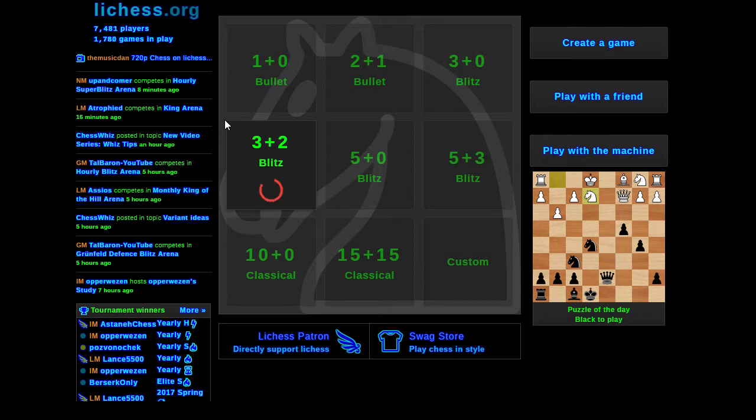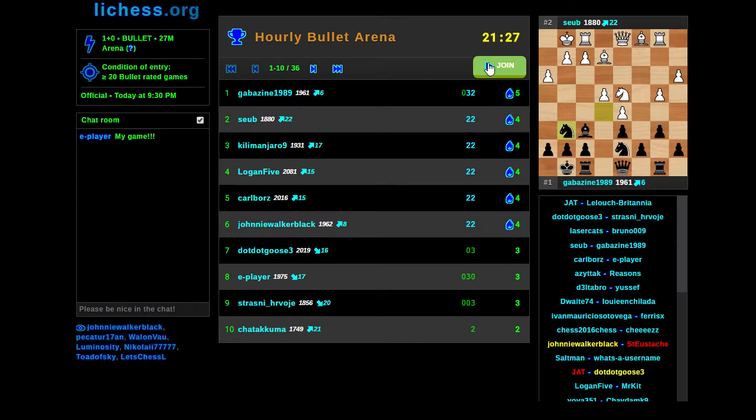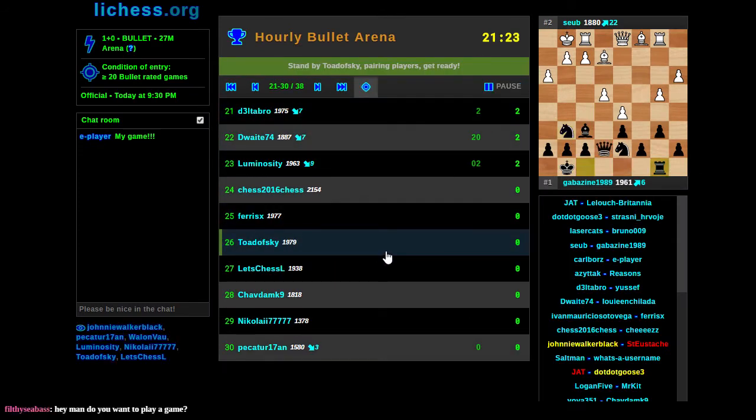Assuming I get the pairing. That might be a bit much to assume. All right, let's just go join a tournament for one game of Bullet. That sounds like a reasonable course of action, right? Assuming I get an opponent rated anything near my own rating, I can at least show off that my mouse works.